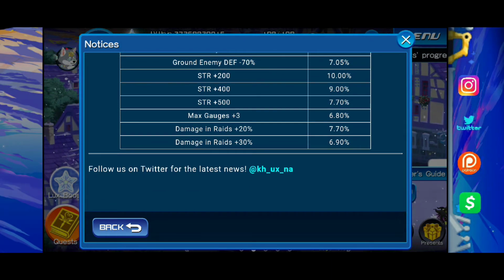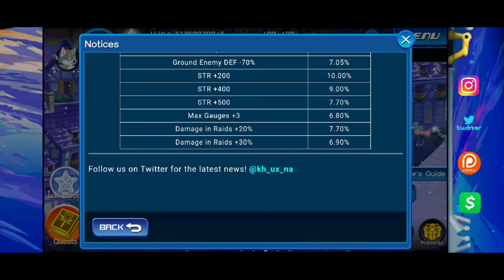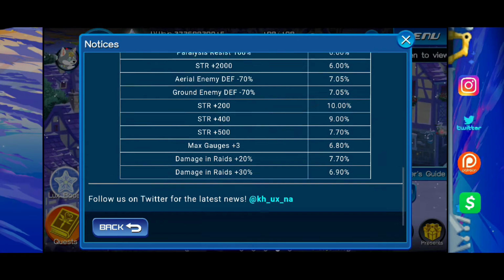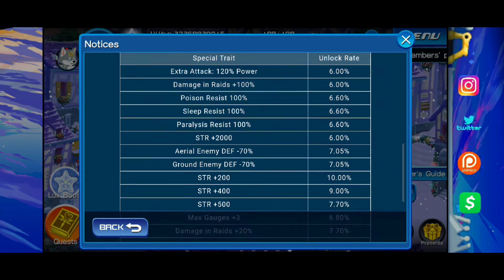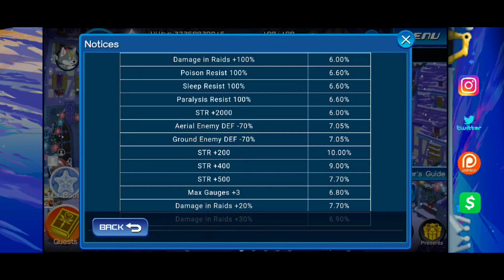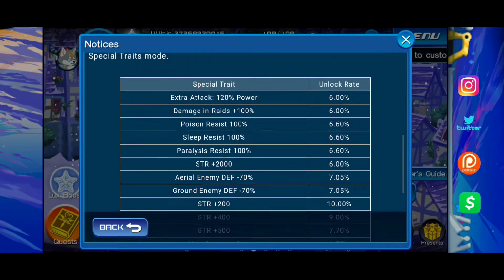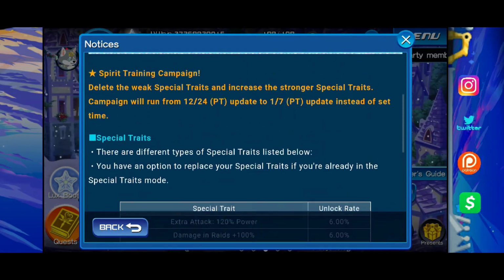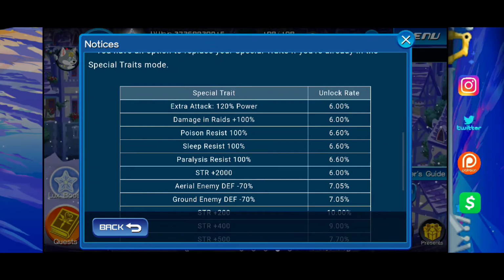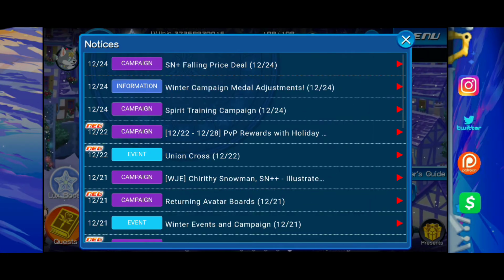Max gauges plus 3 is 6.80%, damage and raids 20 is actually 7.70, and damage and raids 30 is 6.90. These are really high rates, and I'd say go for it, guys. This is like an easy way to get the full set of what you want out of your medal. And this is the easiest way to get, especially the extra attack 120%. But just keep that in mind.